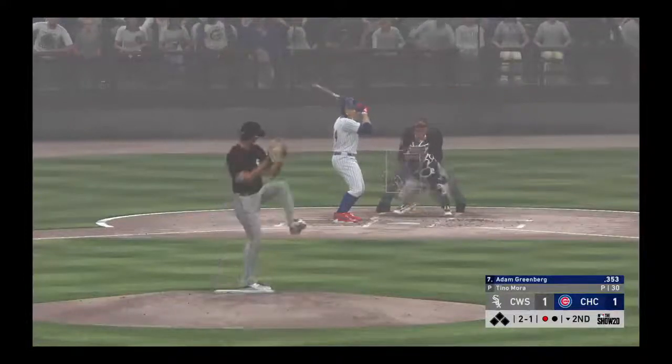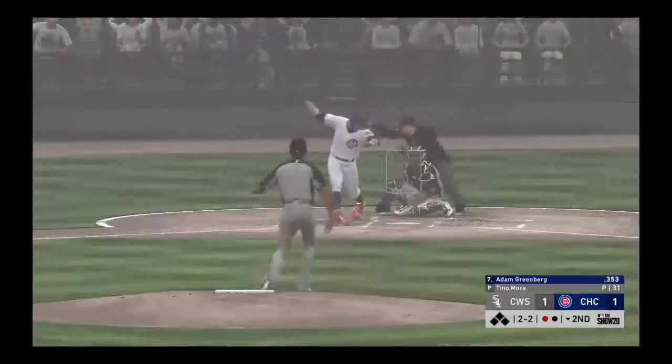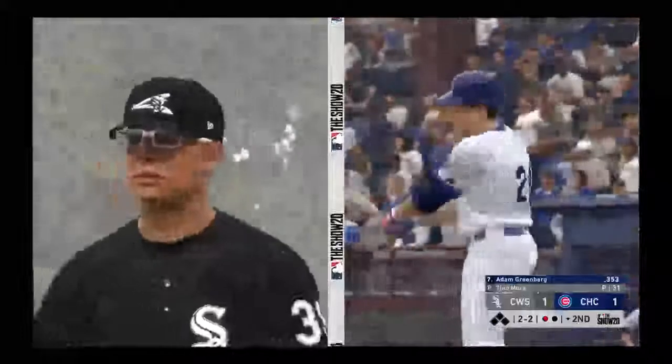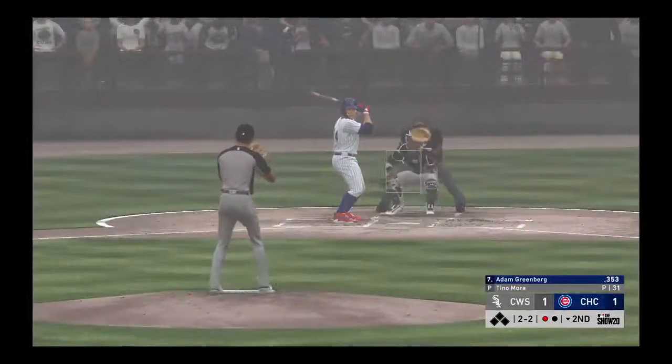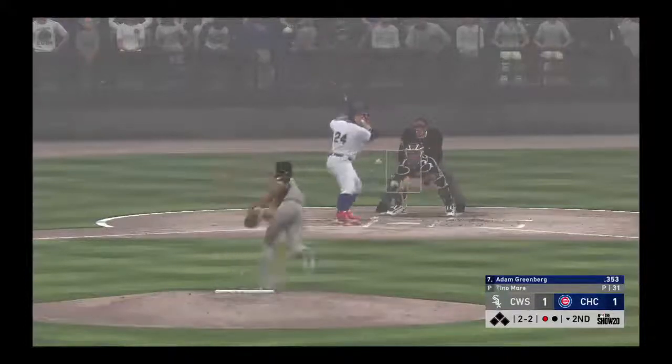Now here it comes. Got him to go down after that one, and it's 2-2. You know, from a hitter's perspective, you get pounded in and then he throws a nasty changeup away. Is the mindset to tell yourself that he's going to go in and out all day long, or is he going to double up? That's the cat and mouse we're seeing right now.